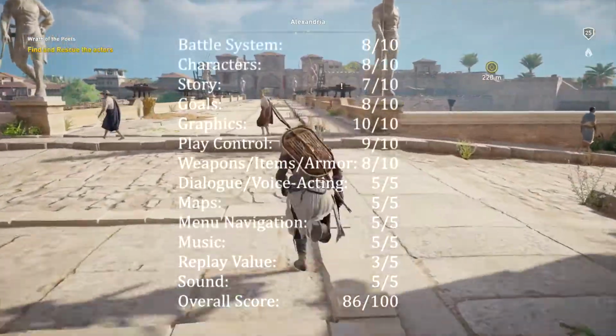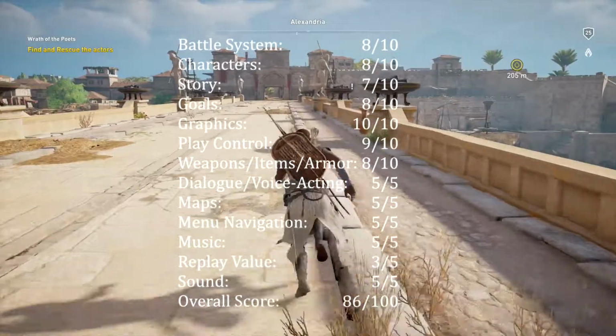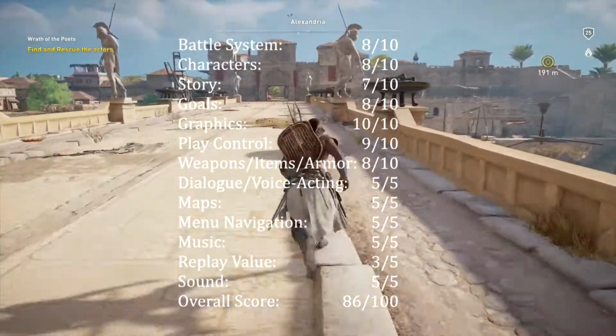Rated as an action RPG, Assassin's Creed Origins hits an 86 out of 100 on a true 1 to 100 scale, with 50 being average.